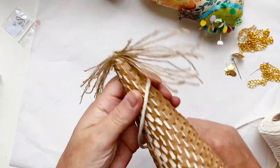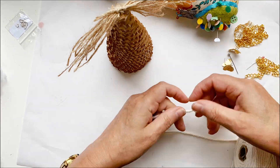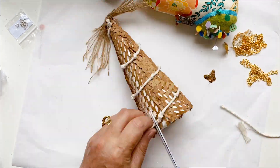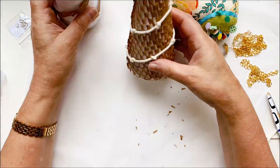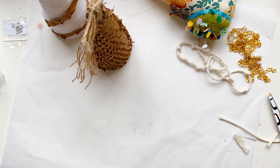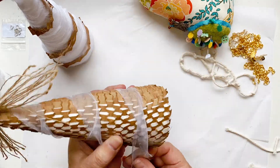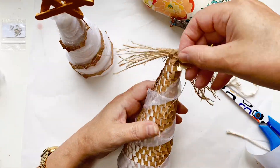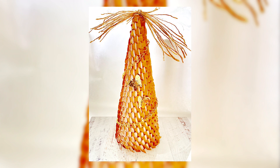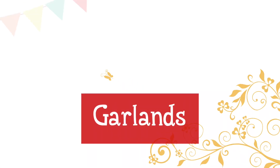I'm just using pins to hold the cords and ribbons and stuff that I'm putting on, just so that I can change it to show you as well. There I used some macramé cord that I tied knots in. And I added the star to the top of the other tree by gluing it to a toothpick and pushing that in at the top. Here's what it looks like with the butterflies, and there's the other look with a bit of chiffon ribbon and a little gold butterfly.